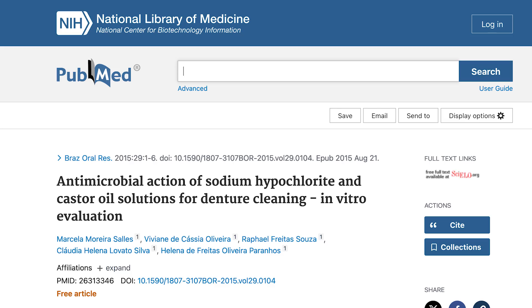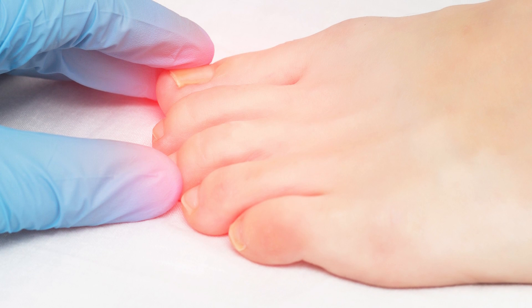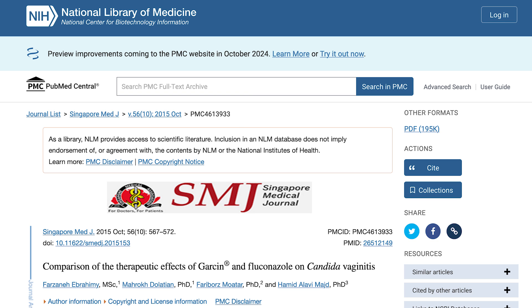We discussed the antimicrobial action of castor oil, and this raises questions about microbes — specifically candida. It has been demonstrated that castor oil is anti-candida, at least in vitro. There's no research on toenail fungus or on yeast infections; however, people anecdotally do report benefit in these applications. As it pertains to nail fungus, whether toe or hands, I think it's worth a trial putting castor oil on a nail and seeing if you notice benefit. For yeast infections, given that garlic capsules were shown to be as effective as fluconazole for vaginal yeast, there are probably better options to use first than castor oil.